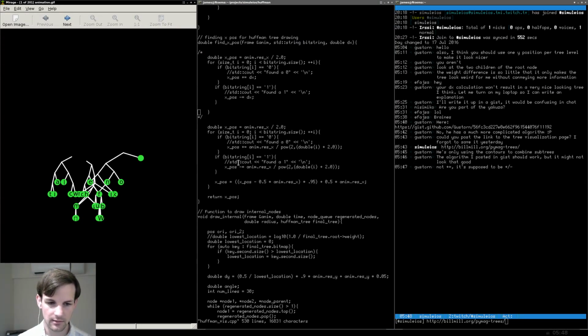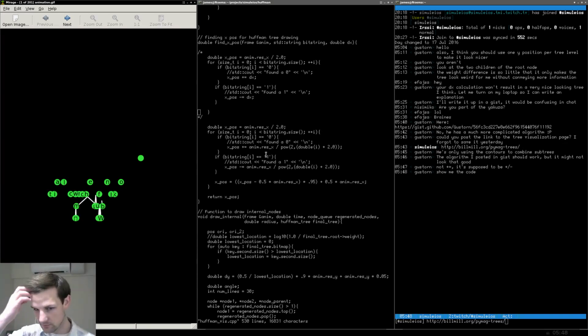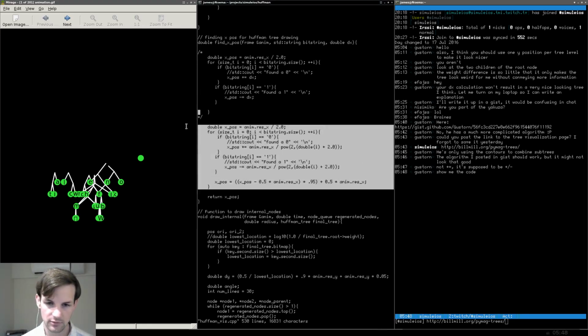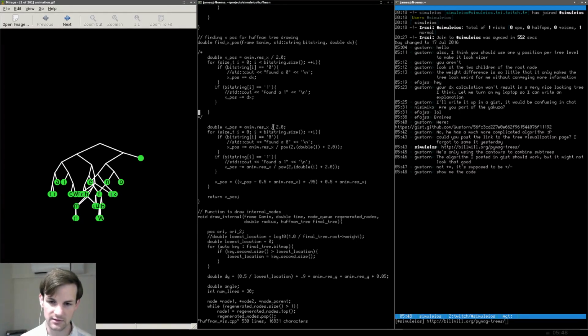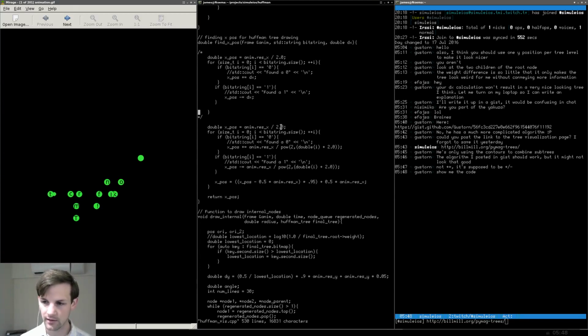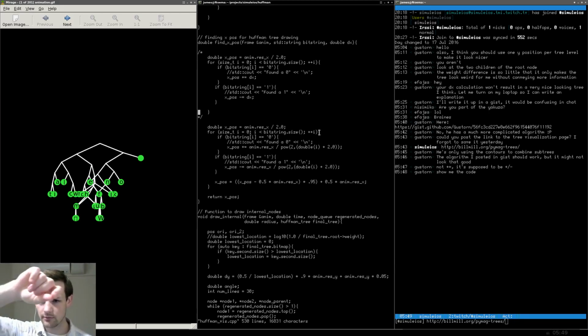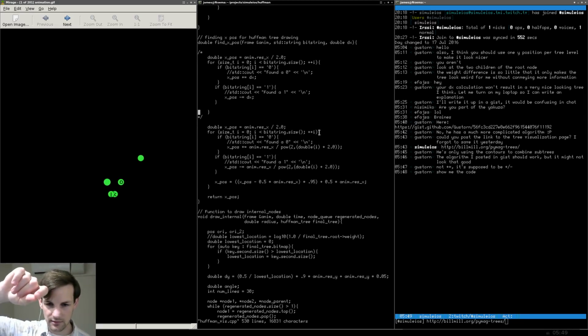So what we say, if we step to the left, where the bit string is equal to 0, we say, or it's right here. This is the code. So we say double x position is animation resolution x divided by 2.0, exactly like what you had before. Then it says for size t I equals 0, I less than bit strings dot size. So we're going through this individual bit string. We start with 0, and we say, okay, if the first one's a 0, which means we're going to be going to the, I guess I chose this as right.